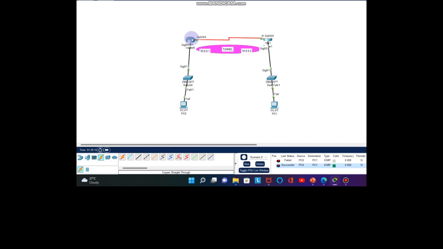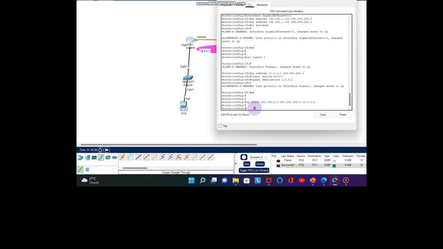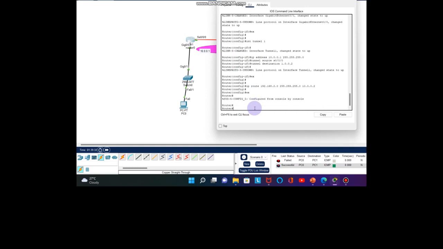To verify that, I'll tell you a few commands. You just use those commands to check whether the tunnel is enabled or not. You should be in global configuration mode, so exit, and use this command: show ip interface brief.